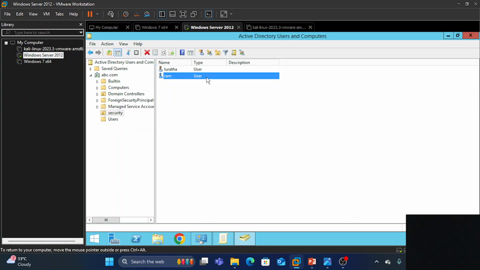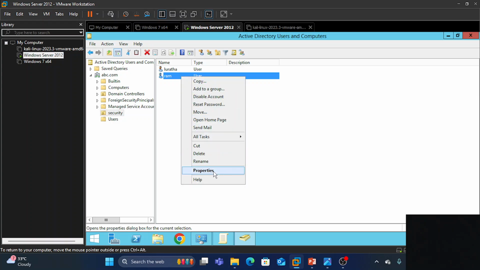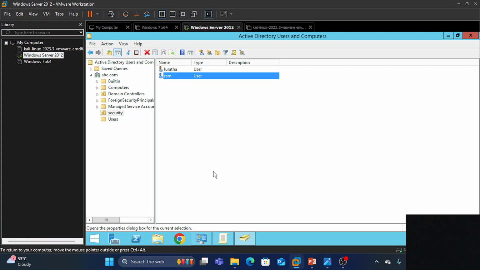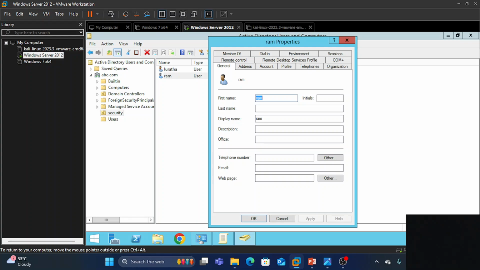So the RAM user is created with a complex password of up to 12 characters. In this way we can apply the policies. Also, if this user is not in use, okay, this user is out of station and he is not using his account, inside we have the option to disable this account.